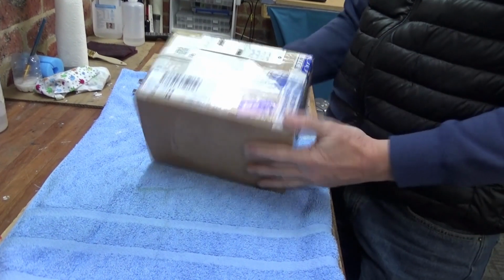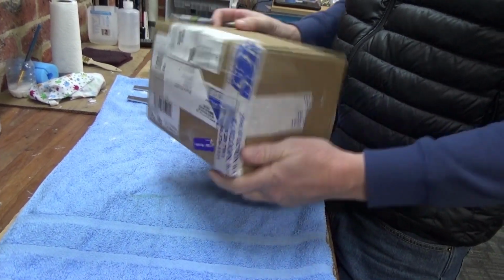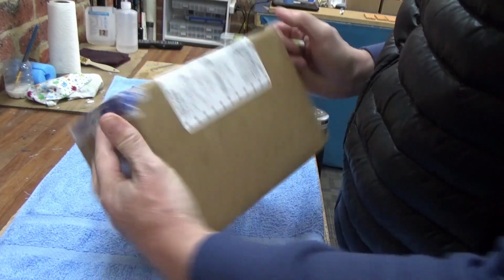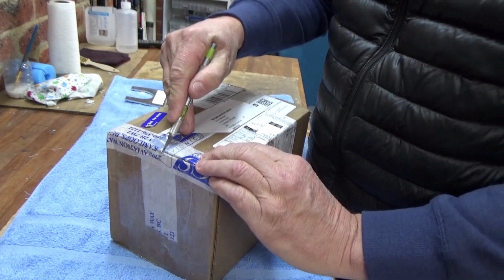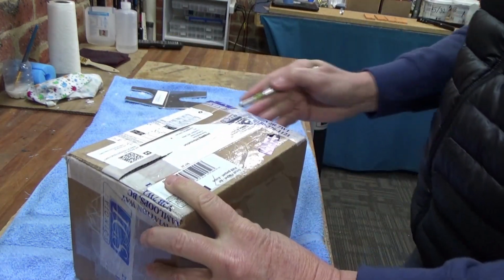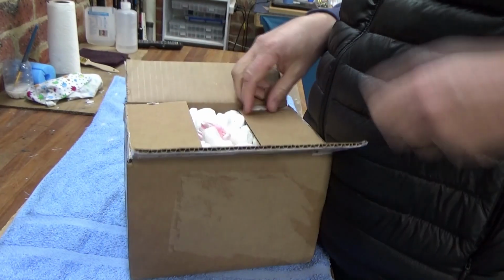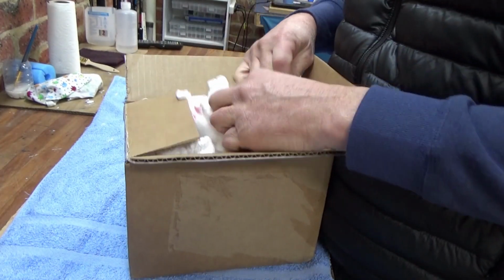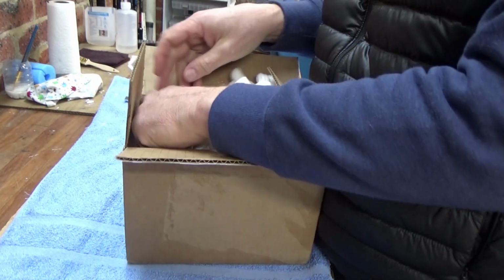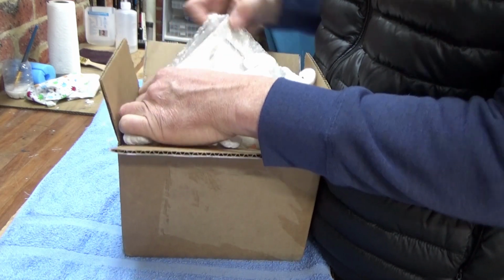Okay, mail time. I've got a delivery here from overseas. It's come from Skytech Civil Aircraft Parts, so I'm pretty sure this is my nose wheel steering brackets. We'll have a look. I ordered these probably 4 to 6 weeks ago. You've got to stay on top of this stuff, being on the little island we are down here in the South Pacific in Australia.